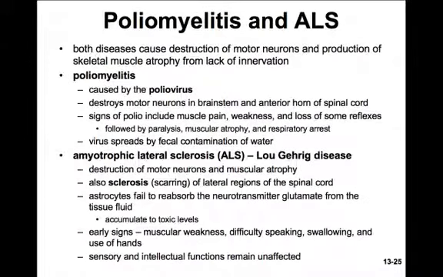Now, something that someone may want to present on for the end of the semester could be poliomyelitis or ALS. These are both diseases that cause destruction of the motor neurons and production of skeletal muscle atrophy because there's a lack of innervation. I'm not going to go into details here, but perhaps one of you would like to take it on.